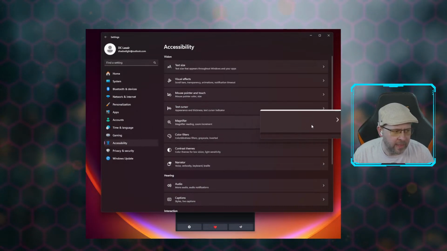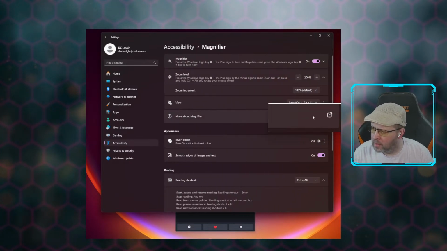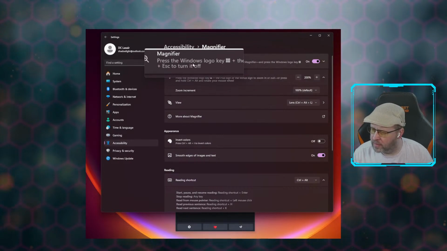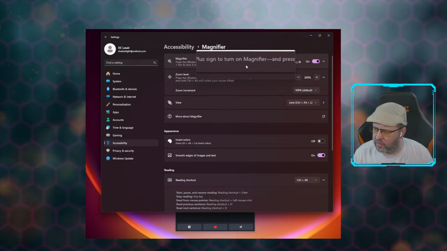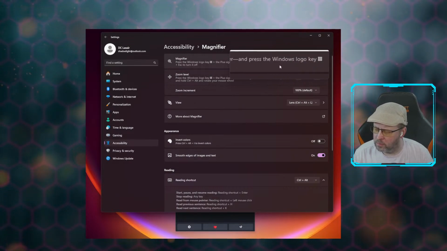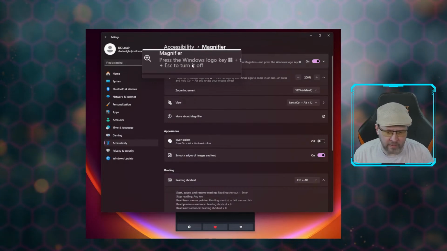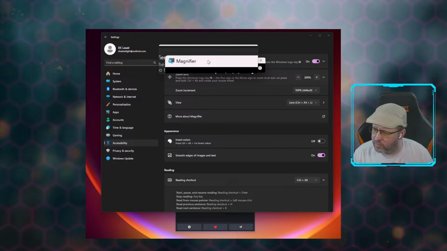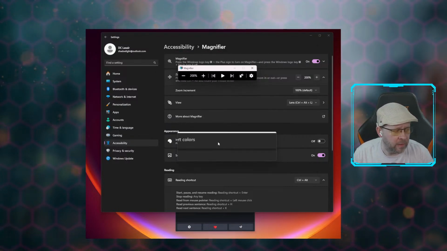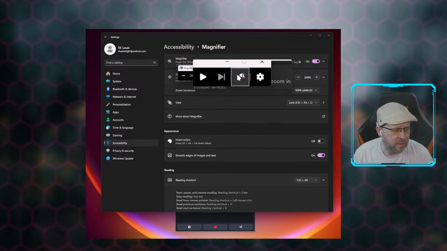I click the little arrow here. And you've got to turn on the magnifier. You can do it with the Windows key and the plus sign to turn on magnifier, or you can set up the hotkey on your Stream Deck, so you just have a button to press. And when you do that, you get this menu popped up right here. Little magnifier, so I can change some of the options here.